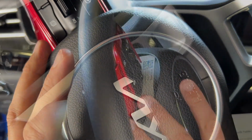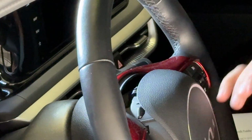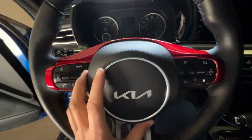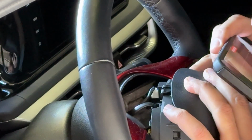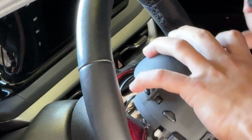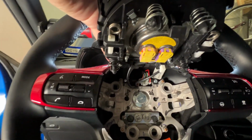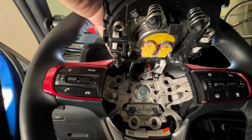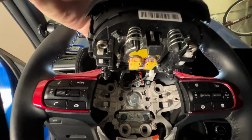And what I'll do is, before I take this all the way out, let's go ahead and spin the wheel straight again. That way you got the right orientation. I'll back this out. It has some weight to it. And you can see everything is attached at the top, not the bottom. All the wiring is pretty taut, so just be careful when you're pulling this out that you're not messing anything up. But that's what you got to do.